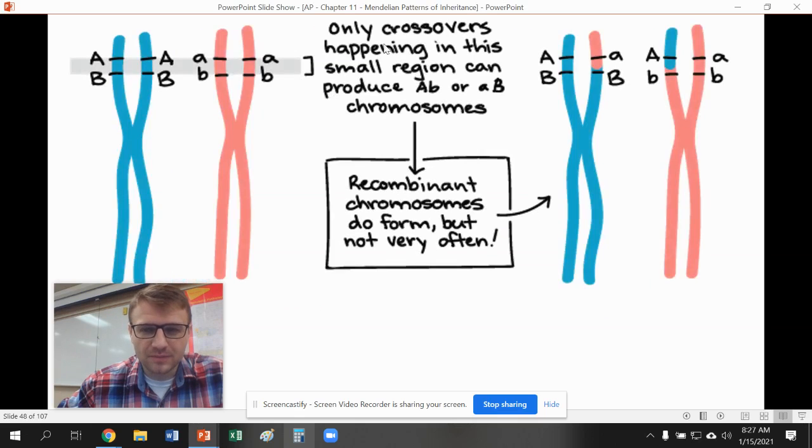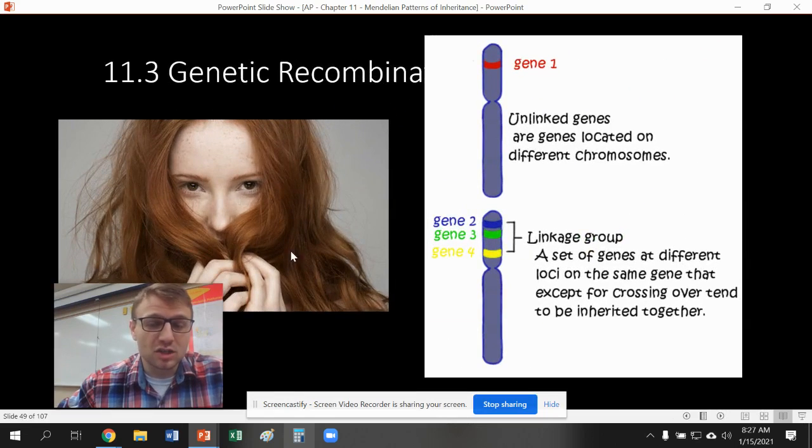So again, this is going to show us that not all Punnett squares are created evenly, and it's really tough. This doesn't disprove Punnett squares at all. It just says that we have to think about genetic recombinations within a chromosome to be different. When they are on different chromosomes, Punnett squares work perfectly, but when they're not, not so much. So an analogy is like between gene 1 and 2, 3, 4, you can do Punnett squares easily. But looking at the linkage between gene 2, 3, and 4, it's a little bit different.